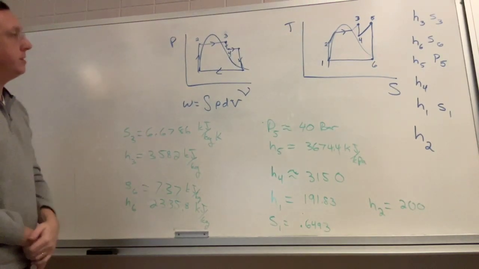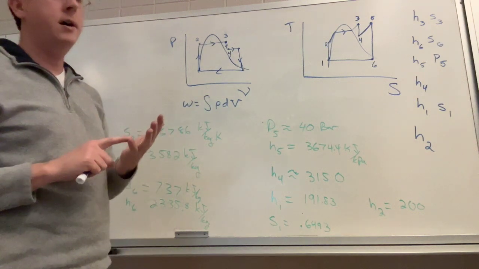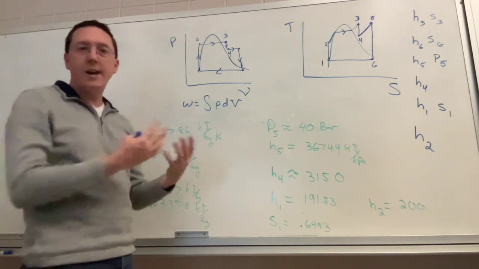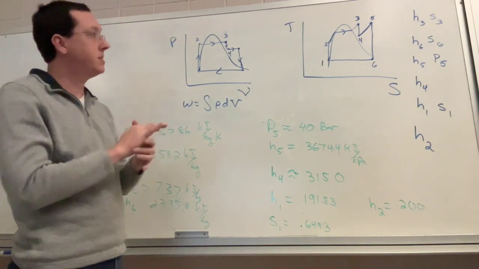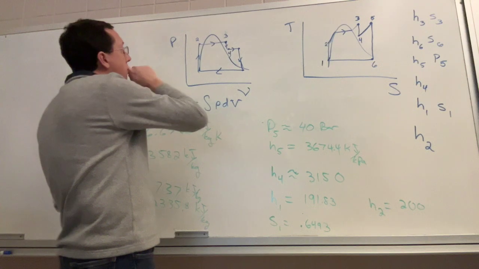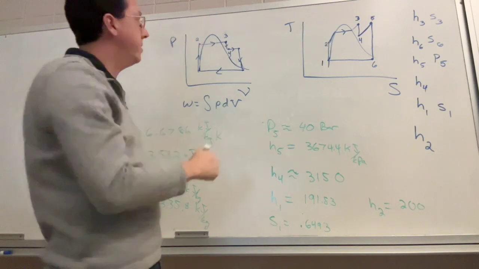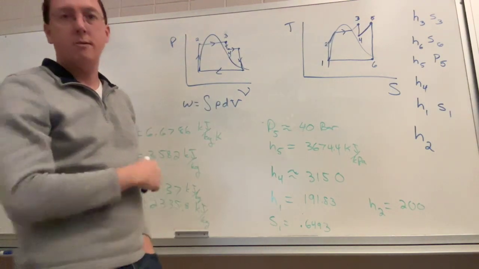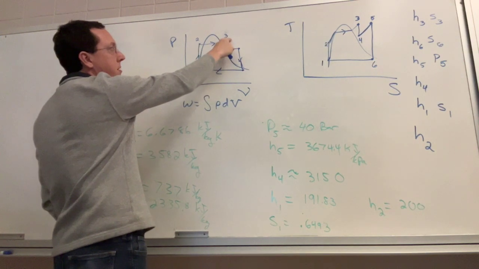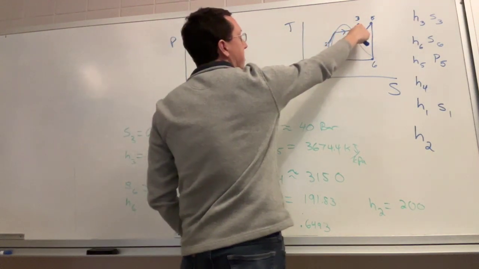So now let's go through this. In the problem, we knew a lot about what happened after it left the boiler the first time. We knew that that's the highest pressure, high temperature and high pressure configuration. So that was state 3. And we know it's going to be steam, right? You boil it, so it's steam. So we know that that's definitely way over here in the vapor state. High pressure and high temperature.